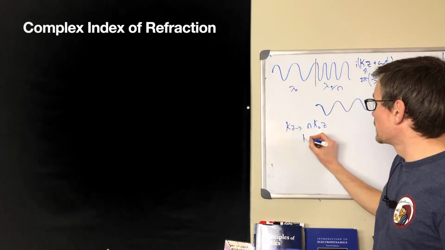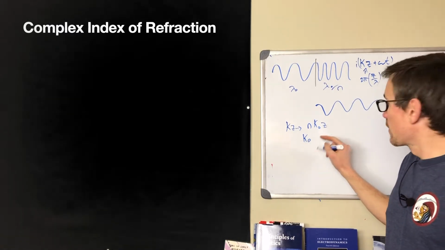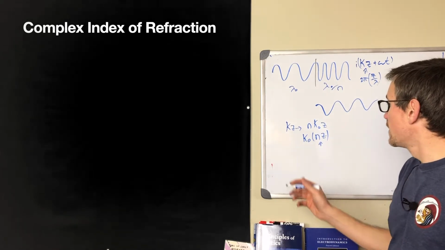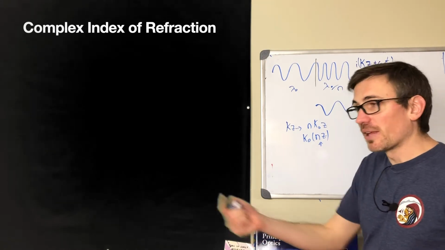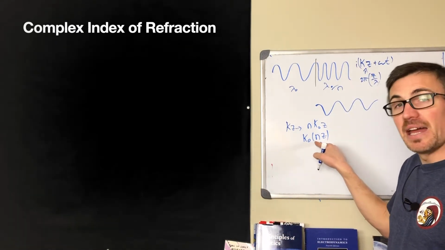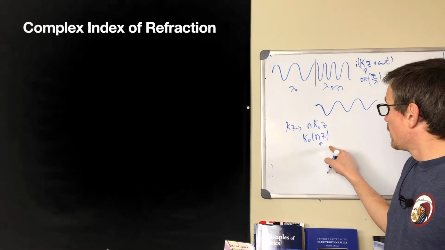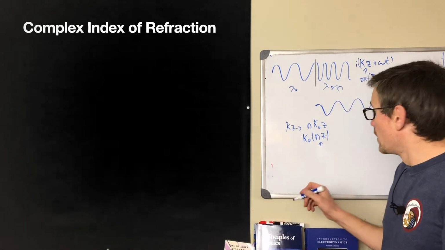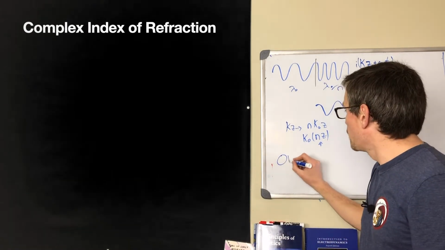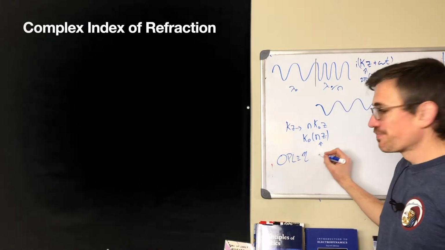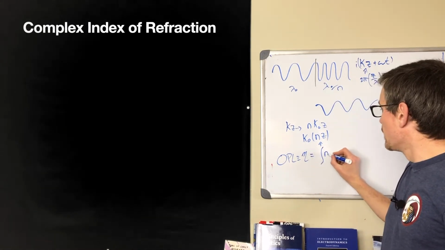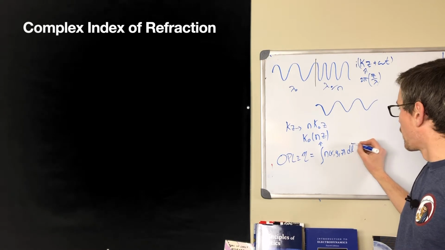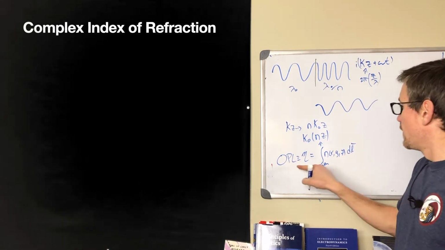And sometimes we think about it this way. It's this k, this vacuum phase per wavelength, times n times z. And this is the effective length, the optical path length that light has to go, right? It's like it traveled in vacuum n times longer. And what if we can think about things more generally? What if it's not just a slab of glass, but what if it's a continuously varying thing? We can still generalize this optical path length, OPL, which usually is called eta, as just integrating this continuously varying index of refraction along some path. Let's call it a path. And this is the optical path length.